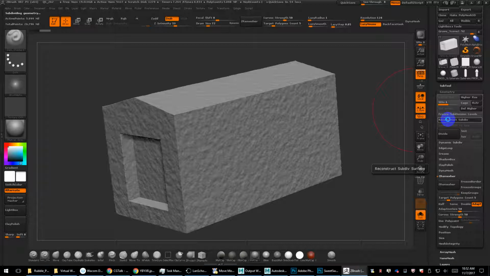So I remember in 3D Max, the way 3D Max works is that in order to preview smoothing, you have to apply what's called a turbo smooth. And if you exported the mesh or converted it to something else, it would permanently make that smoothing part of the mesh. So I would often have to bring it into ZBrush and go reconstruct subdivisions. So right now, I think I deleted the lower subdivisions for some reason, so I can actually reconstruct them. So that's one good reason to have an organized mesh with divisions.